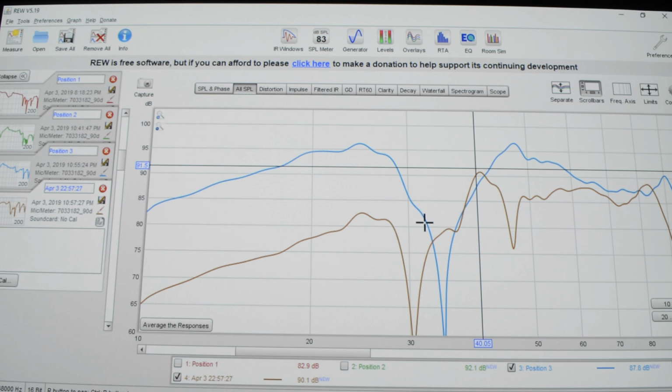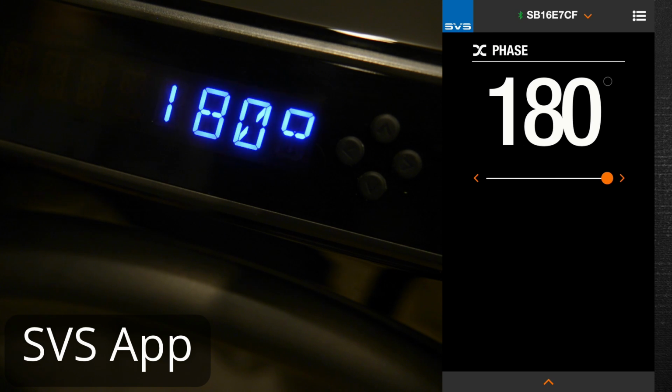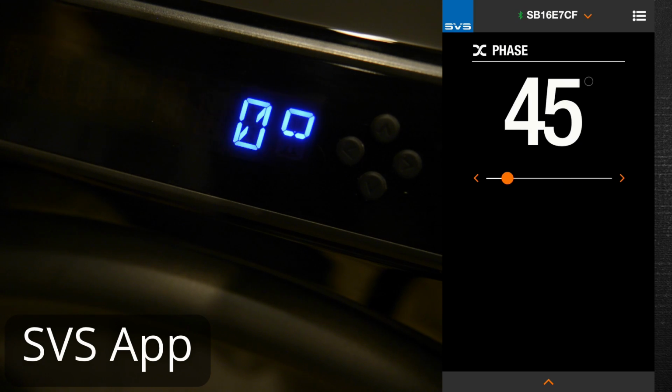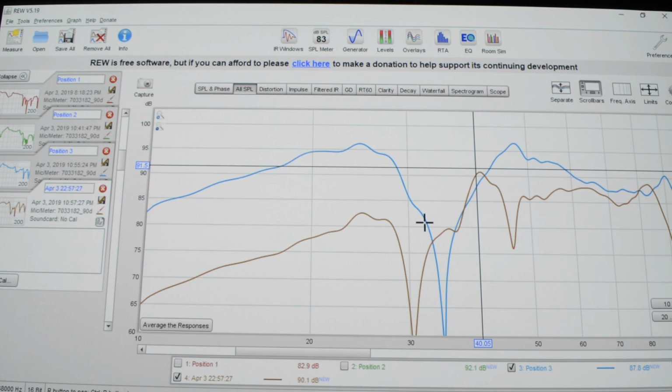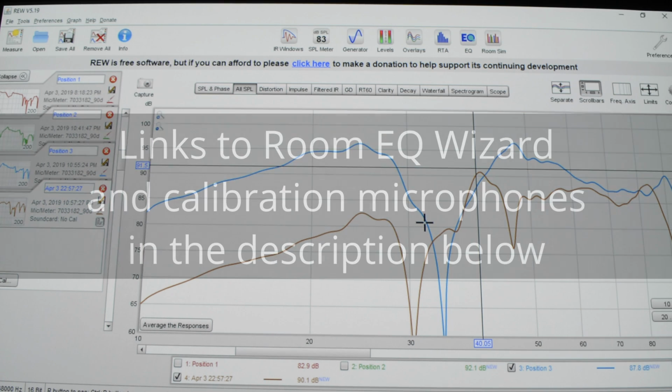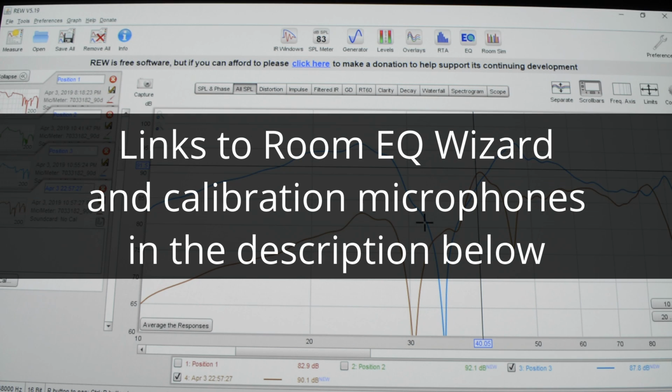Some subwoofers like the SVS PB16, and the PB3000, the PB4000, they have what they call a variable phase adjustment. So instead of just 0 or 180, you can do increments from 0 to 180. So you can play around with 45 degrees or 90 degrees or 60 degrees and just see if that affects. I've heard some guys that have adjusted their phase on one or both of the subwoofers and they got a lot better results. So again, it's all a lot of trial and error.